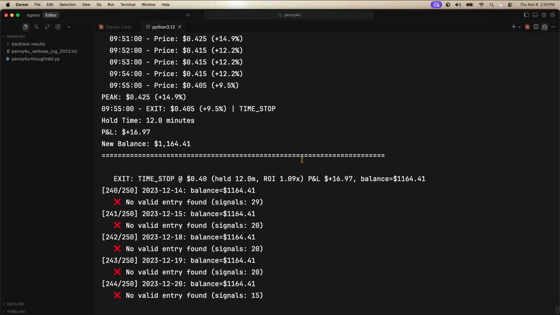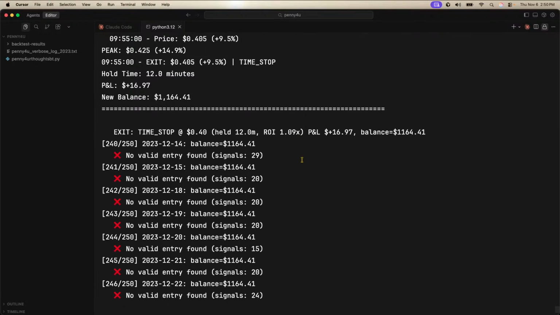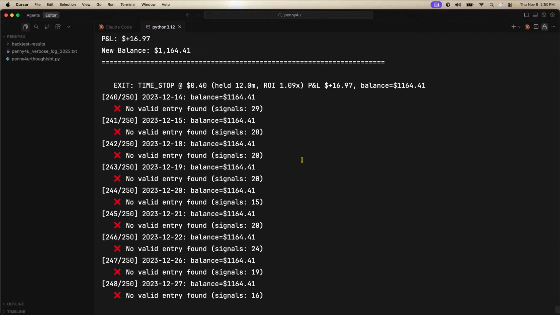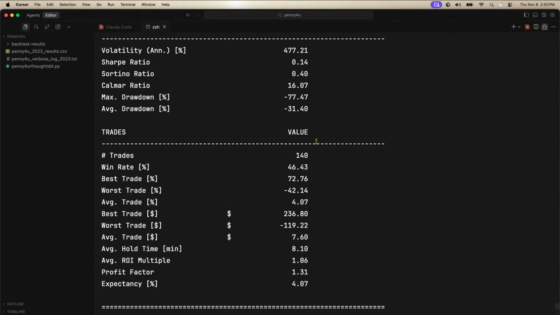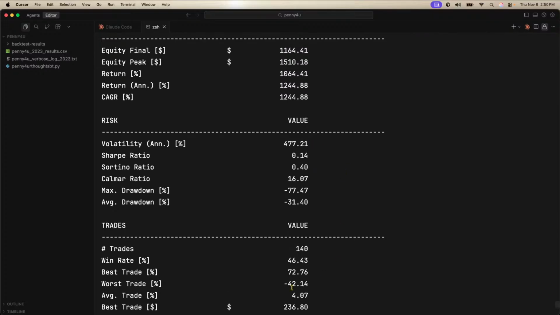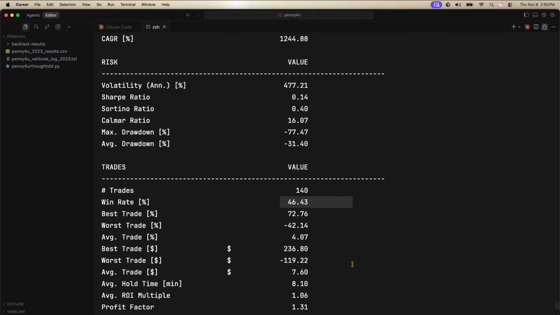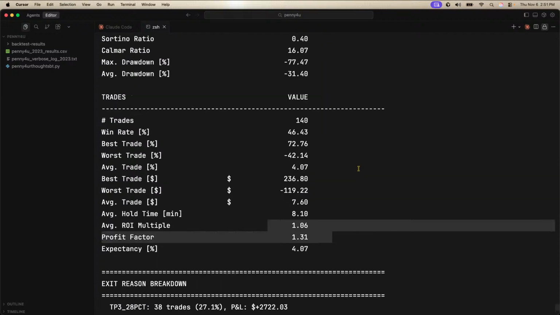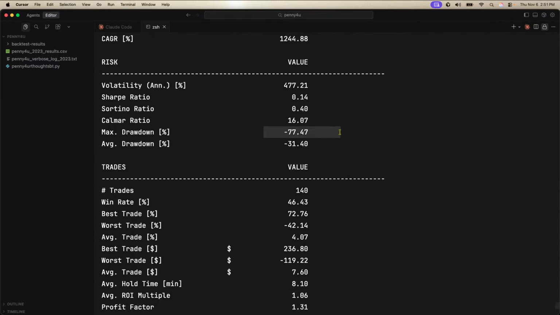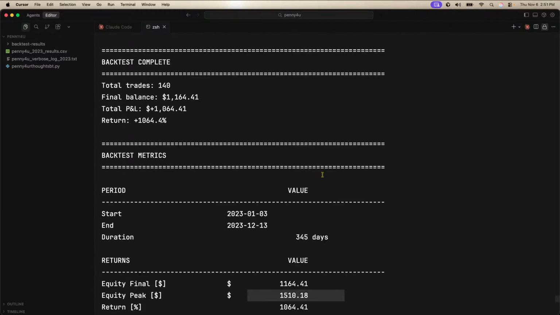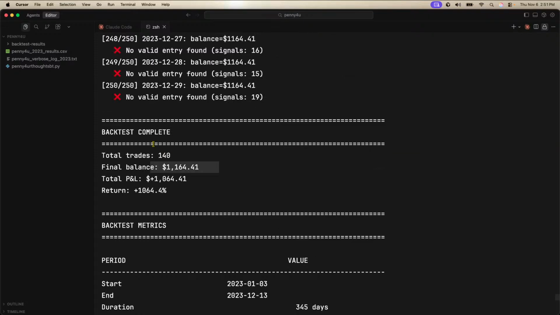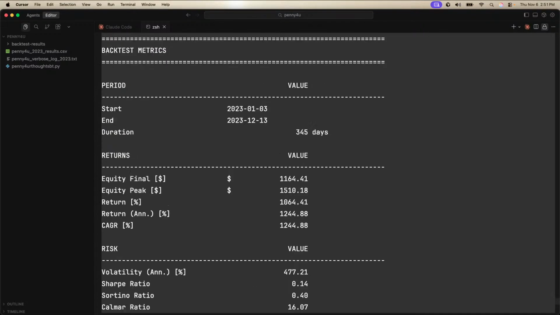All right, I am seeing a few things. What are you all seeing? Go ahead and type in the comments. What do you see during the backtest? Because you can see something different than what I see. What happened to the win rate? Win rate dropped. Profit factor dropped. Max drawdown got a lot worse. We peaked at 15, but we ended under. That's crazy.